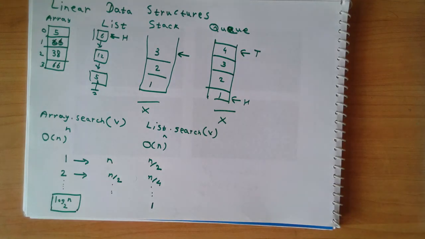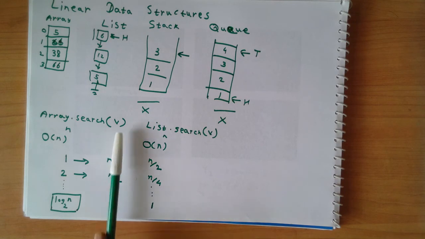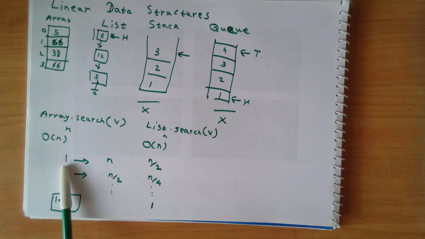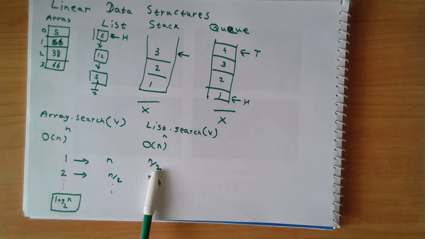Now here is a clue for designing our algorithm. We should design an algorithm that takes input of size n, and is trying to solve the problem of searching a value v in this input of size n. It should perform only a constant number of operations, and then it should either declare success, I found the value you are searching for, or reduce it to a problem where I am going to search for value v only in a problem of size n by 2, and then we should continue in such a way.